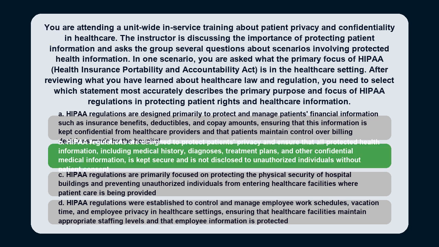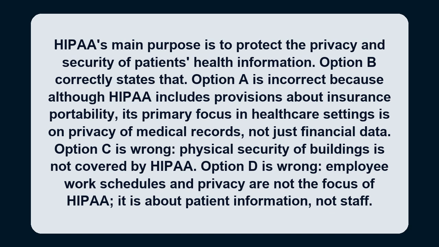The answer is B. HIPAA's main purpose is to protect the privacy and security of patients' health information. Option B correctly states that. Option A is incorrect because although HIPAA includes provisions about insurance portability, its primary focus in healthcare settings is on privacy of medical records, not just financial data.